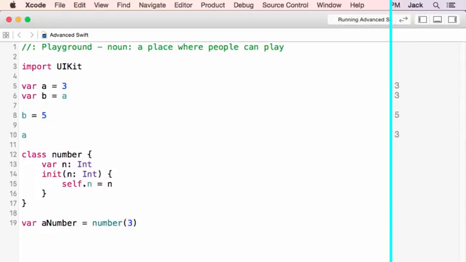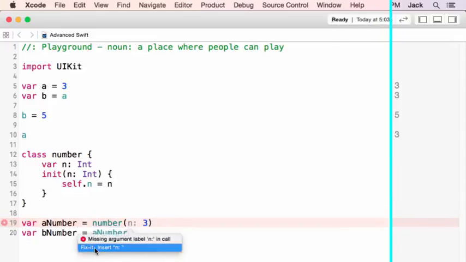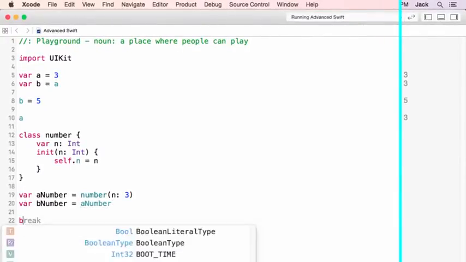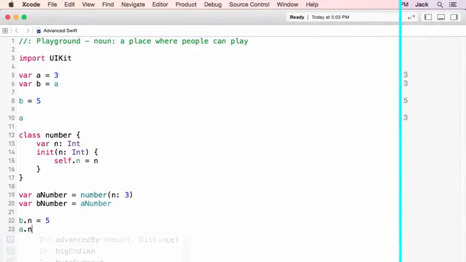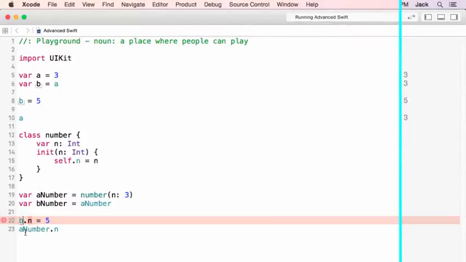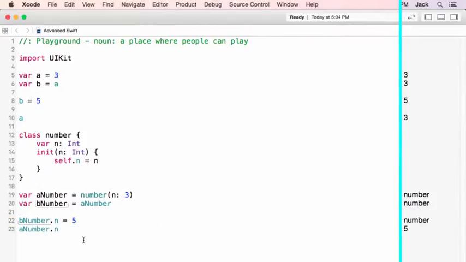We'll copy that for b, and make it equal to a. It's complaining about the label. And now if I set b.n equal to 5, you expect a.n to also be 5. Right, so b.n changed, but a.n also changed, and that also makes sense.